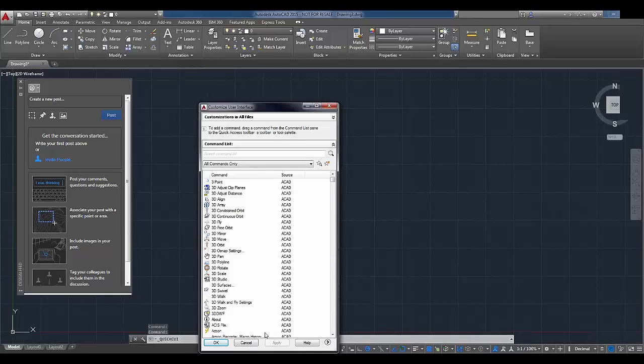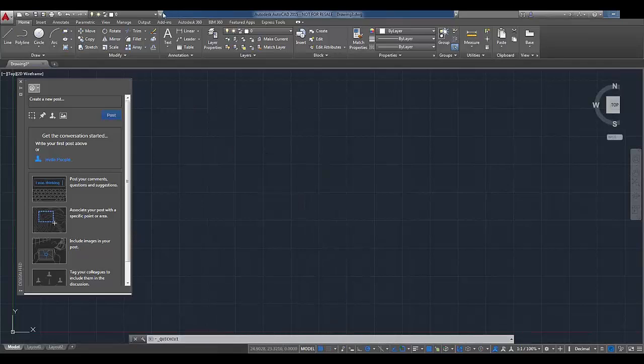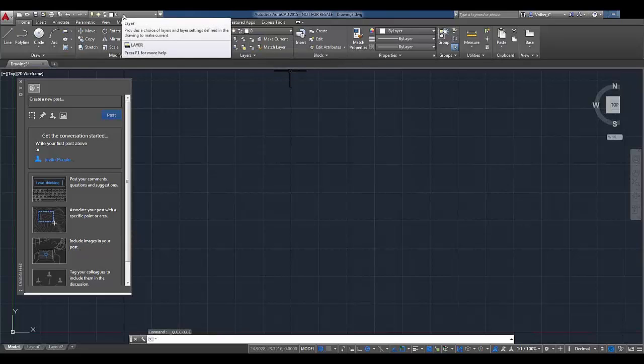So this is the compact version of the CUI editor, and you can just add commands from this list to the quick access toolbar. But one of the things that I like, and a lot of people aren't aware of, is, for example, this layer drop-down list. It's only available to you on the Home tab, but it's one of the most frequently used tools that we have.